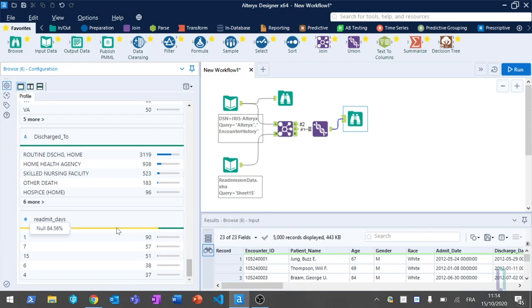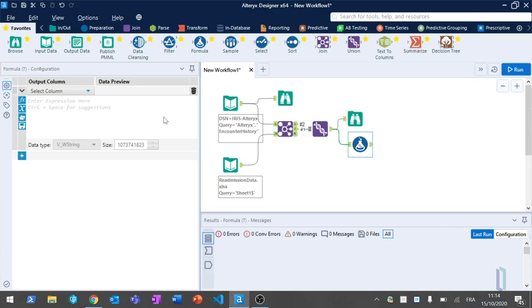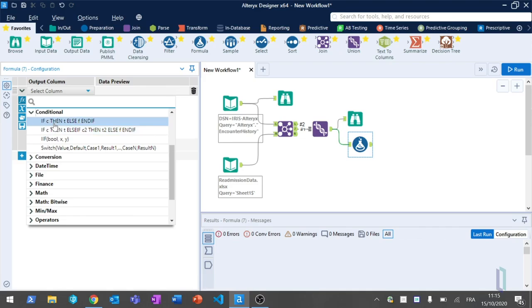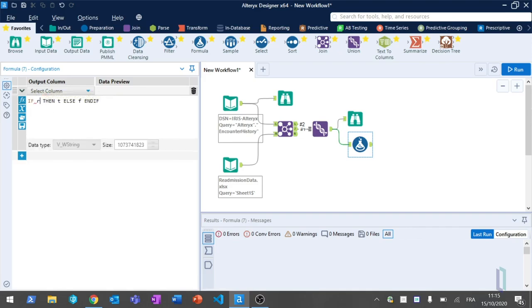Now I want to predict a yes and no flag. So I'm going to translate the number of days till readmission into a yes/no field. And if you will, this is going to be the only place where I'm writing any code. So I'm going to say if readmit days is larger than 0 and readmit days is smaller or equal to 30, because that's essentially what I would like to predict, then this is considered to be a readmission that could have been preventable, else no.